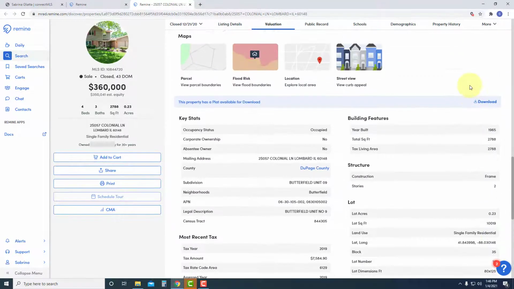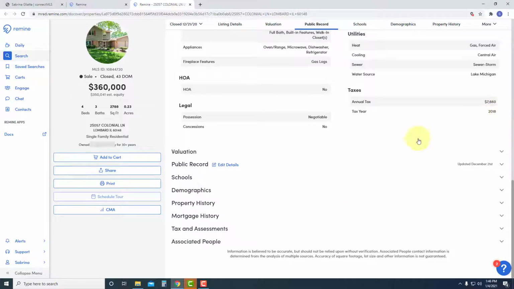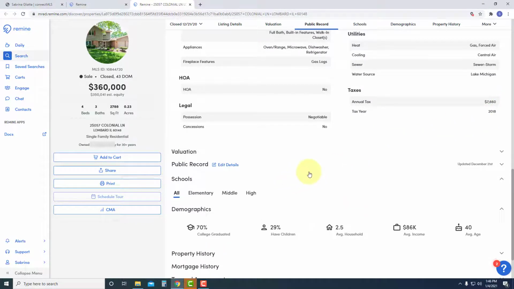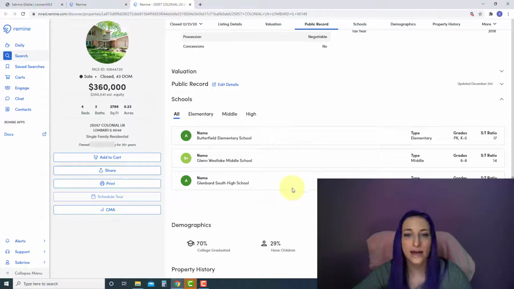And here is, let's close this guy. Here's my favorite, schools. This can be very difficult sometimes, especially if you have a ton of feeder schools in one area, or if your client's looking for a specific one. Here's where you find all the information. So instead of going to niche.com and schools and all of this stuff, it is pulled here for you. It tells you if it's elementary, middle, high, what grades it serves, student to teacher ratios. And over here, you'll see also the ratings for the schools.